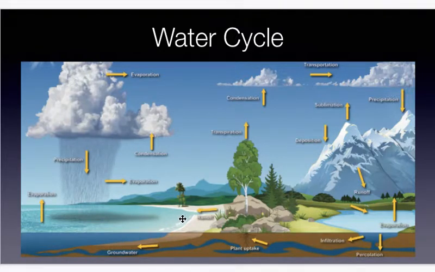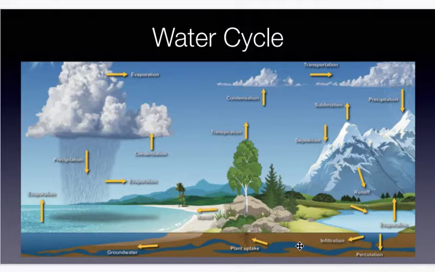In probably 6th, 7th, 8th grade, you learned about evaporation and condensation and precipitation and deposition and sublimation and all those different words. But notice how it's not really a circle. We've got evaporation that happens from plants called transpiration, and we've got percolation where it goes down into the ground and it might go into a water system down there, or it might infiltrate into the ground itself. All of those are different ways that water can move through its different phases on our planet.